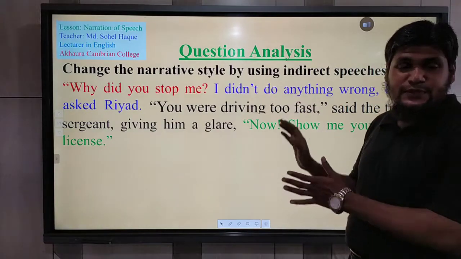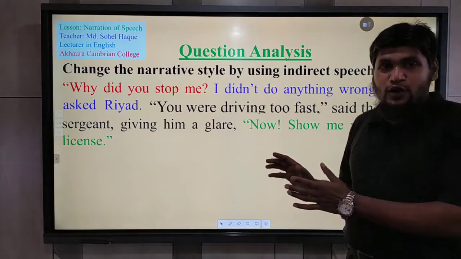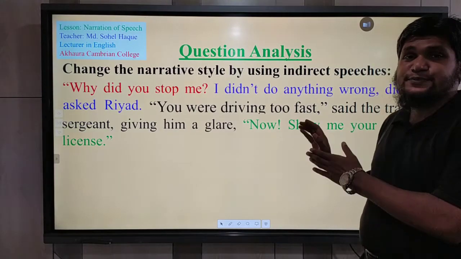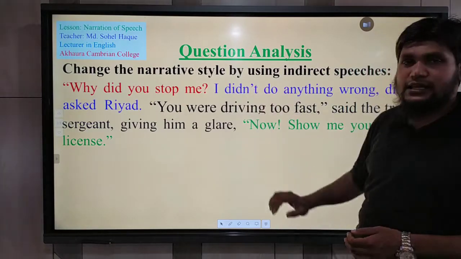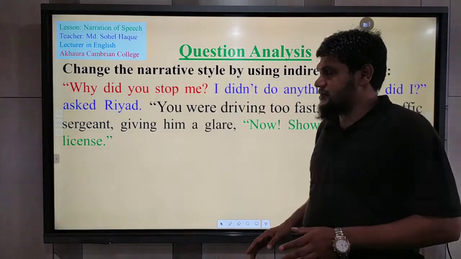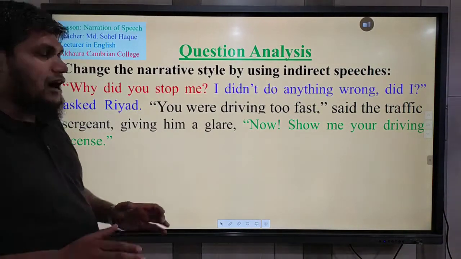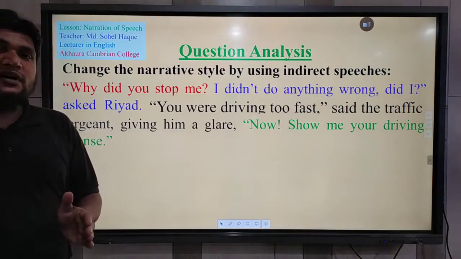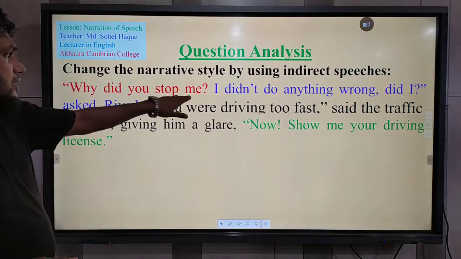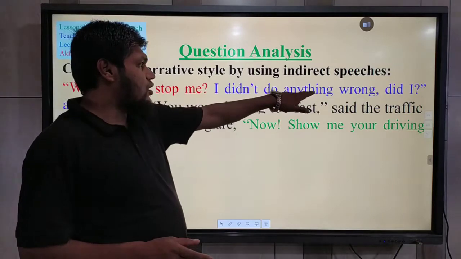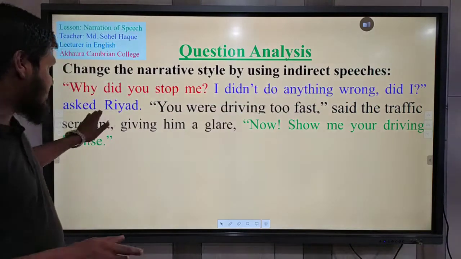So this is the speech, and you should try to understand who is the speaker of the speeches. How many speeches are there in this conversation? You should try to understand how many inverted commas there are. First one, why did you stop me? I didn't do anything wrong, did I? Close the inverted comma. Asked Ria.